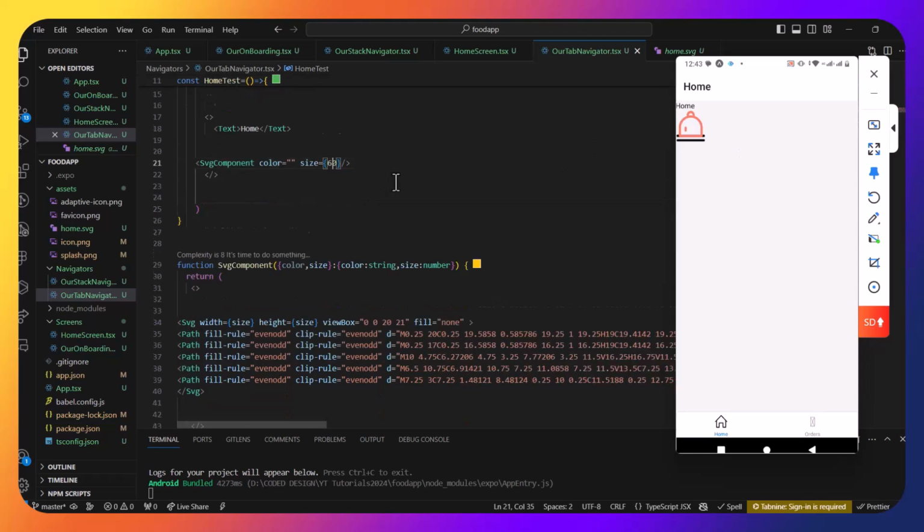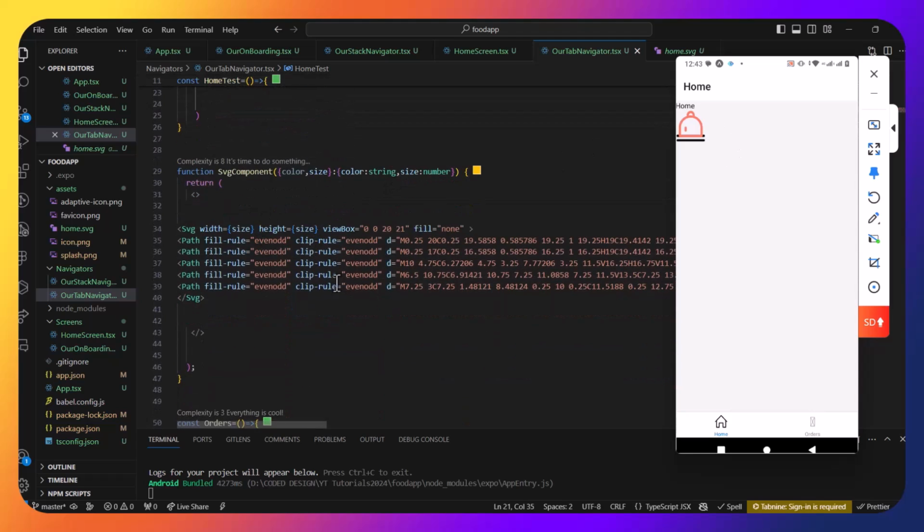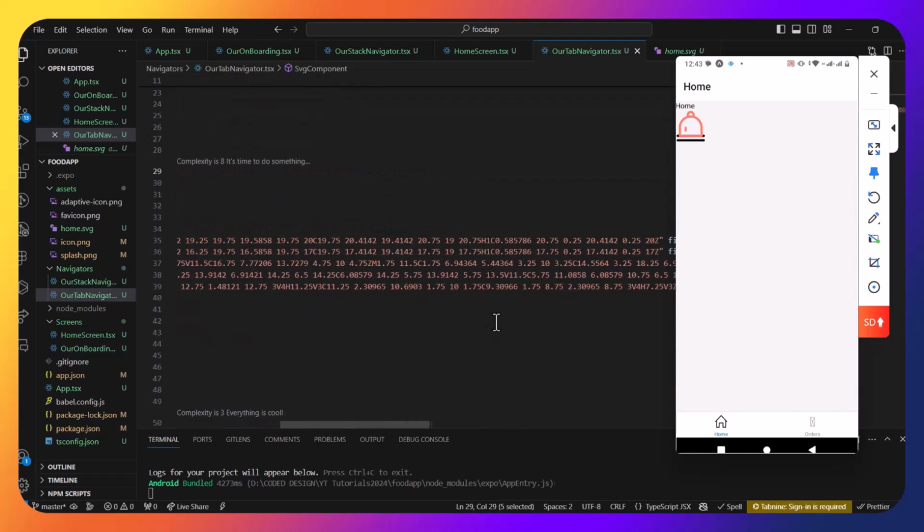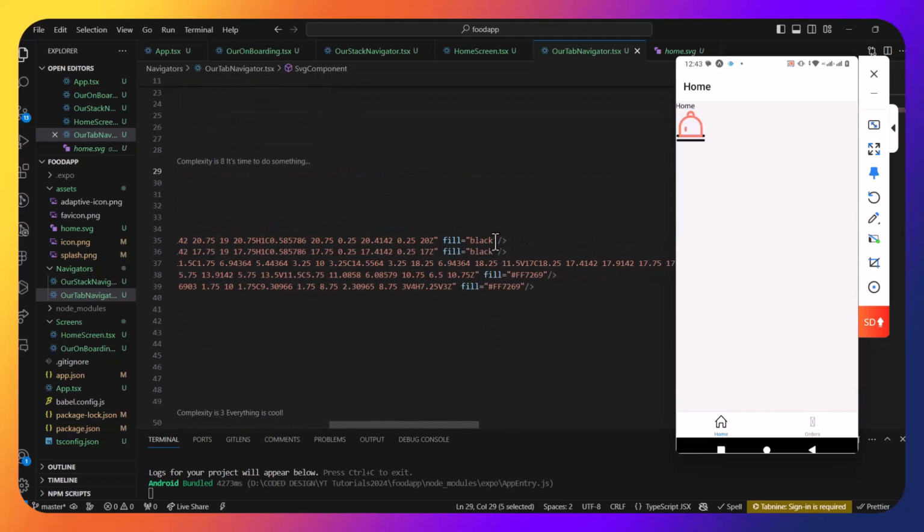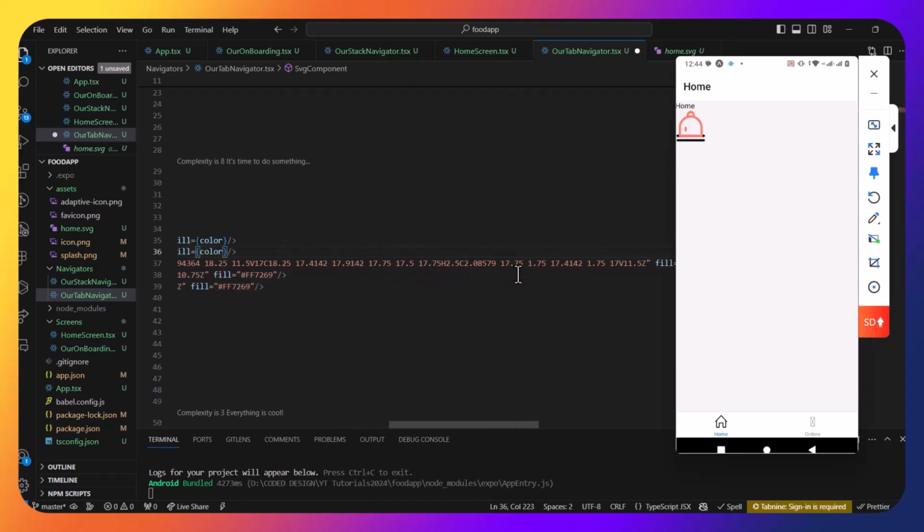And then in terms of color, let's make sure we are also using color. Where there is fill, we are going to put the color here, and in all of these we are going to put the color here.